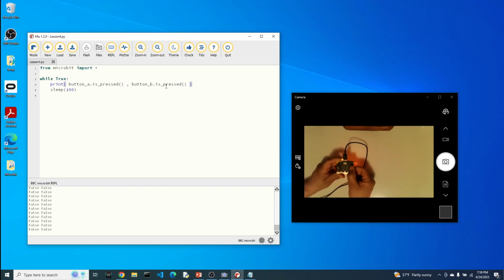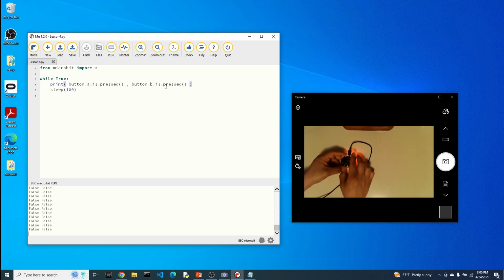Now I'm going to press the right button. Now it's false true because button B is pressed. Now I can also press both buttons, and now they're both pressed. So now we can appreciate all the different ways that these buttons can exist. Not being pressed, the left one being pressed, the right one being pressed, or both being pressed.